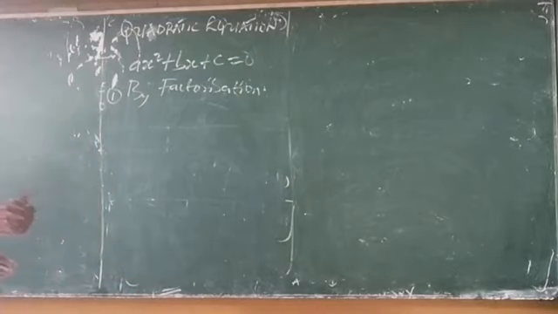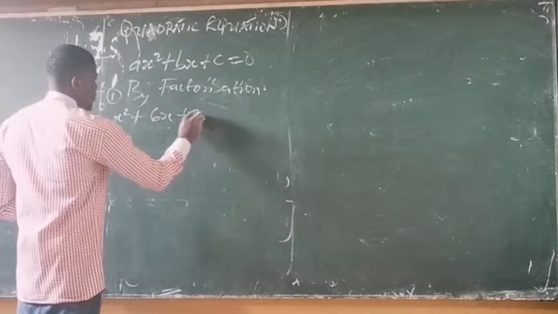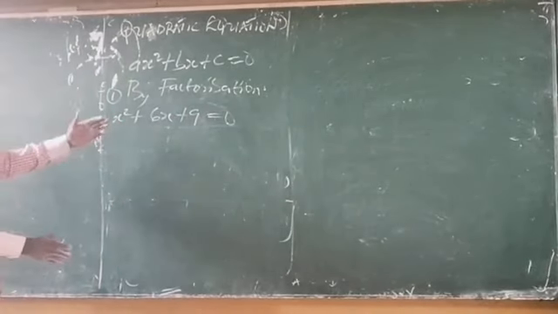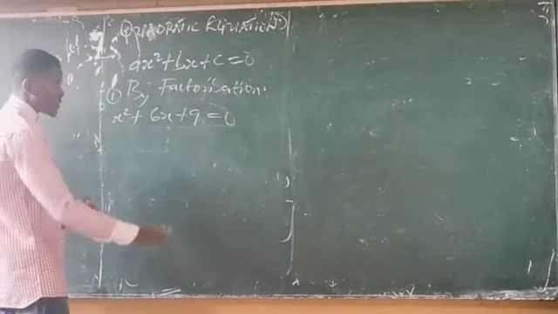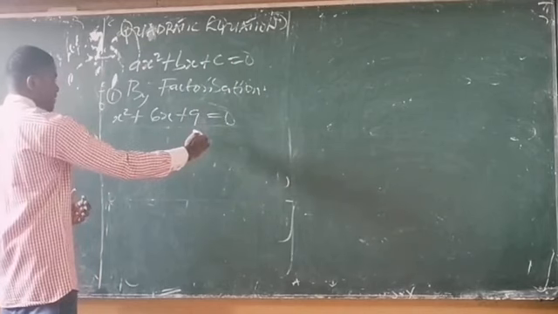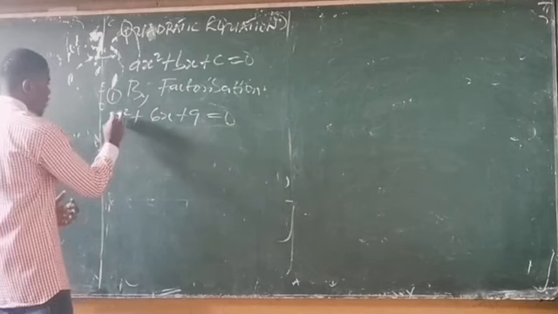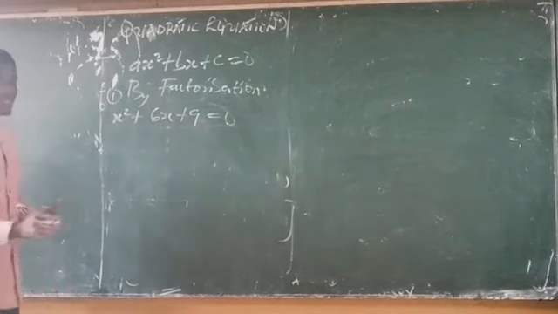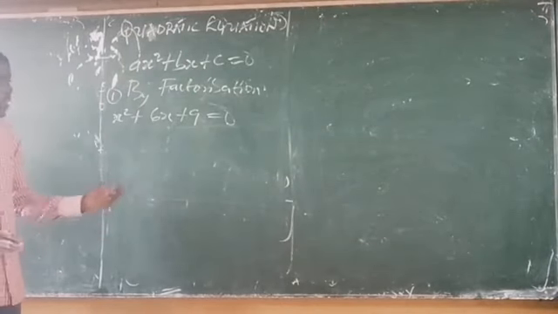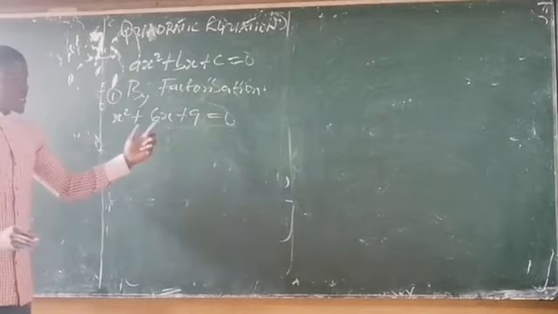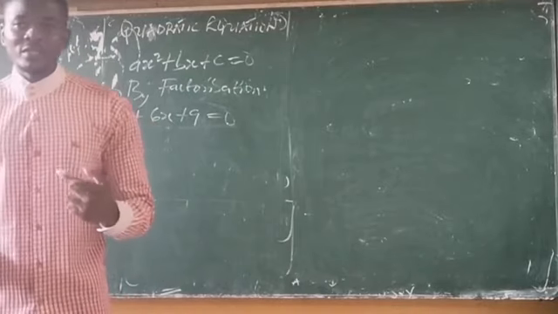Now, let's say we are given this problem, x squared plus 6x plus 9 equal to 0. Comparing this to this, you know that c being the constant term because it's not attached to any variable, it means 9 is also the constant term. Okay? 6 here in place of b is the coefficient of what? X. And x squared here has the coefficient, an unseen coefficient, and that coefficient is 1. The number attached to what? X squared. It's unseen, but it's actually 1. But for the fact that we have x squared in this expression, makes this what? A quadratic equation because the highest power of the variable in the expression is what? Squared.